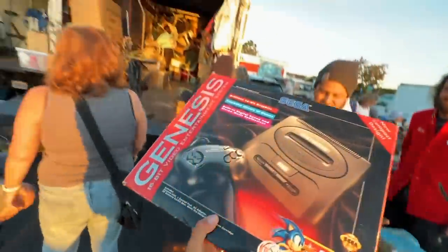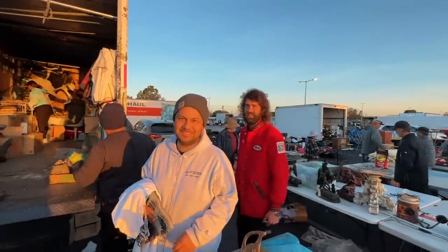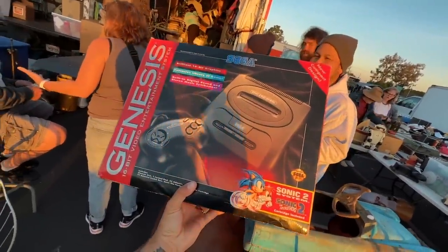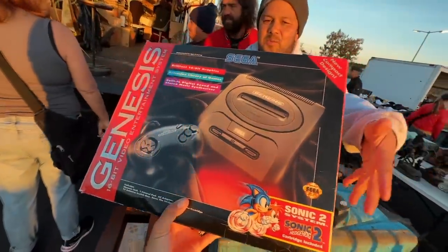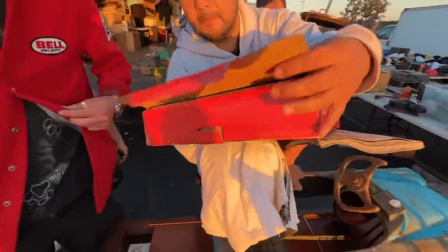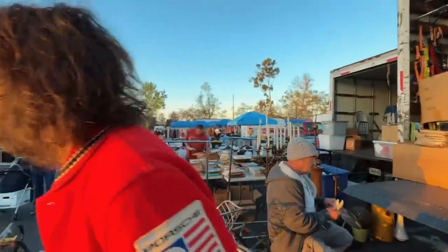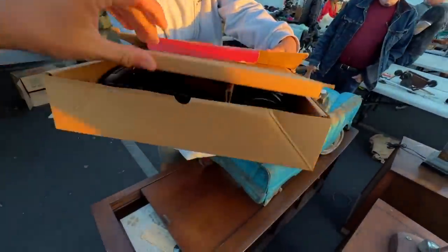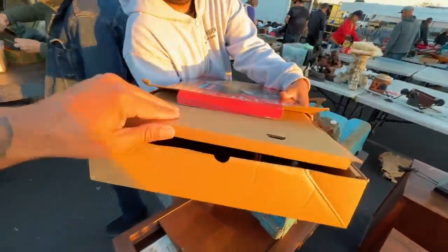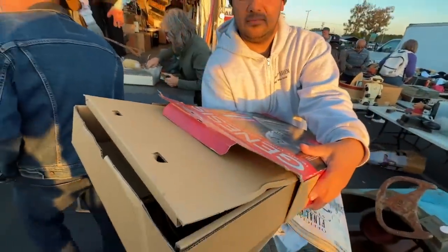Just found this — just came out of there. Dusty found it. As I walked up, Dusty's holding this and he's like, 'Alright bro, you might want to buy this off him.' Let me check. Maybe open it up for me, Ricky. Let's do a little peeksy peeksy. It looks to be nice so far — we got console, alright, I think we're good. We'll pull it out somewhere else.